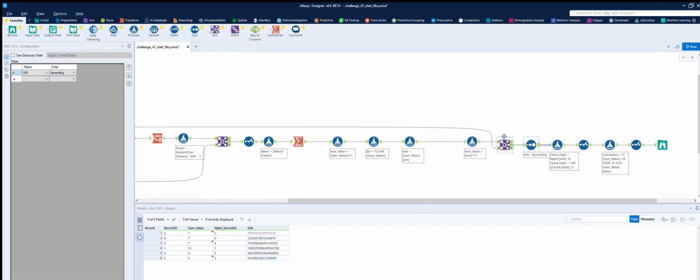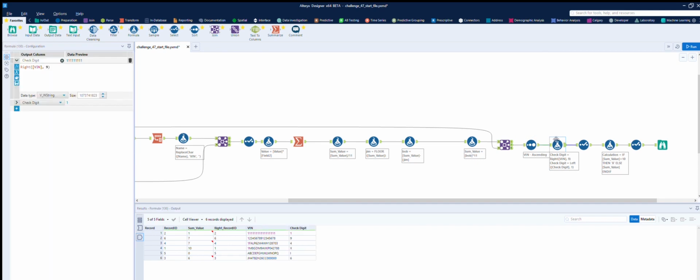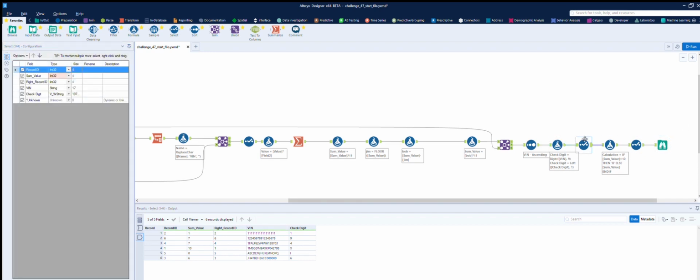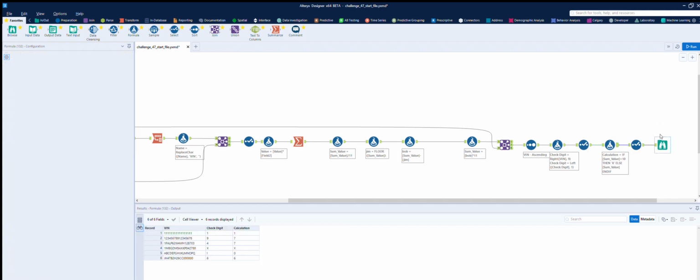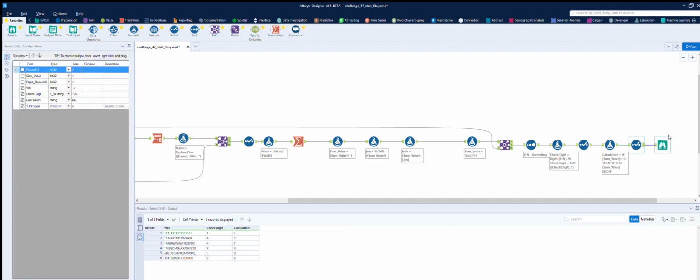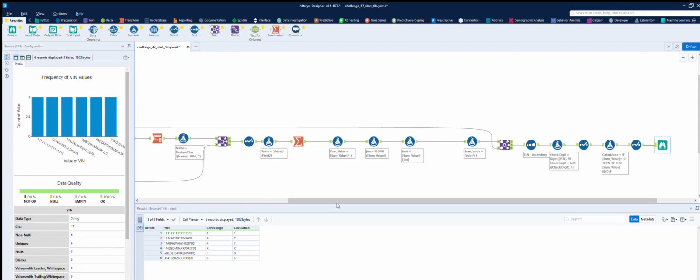If we join that with the original VIN number, we then cut it to just produce the actual 9th digit, and then we do a calculation to create, because in the Wikipedia page it says that if it's 10 it should be X, and then just lose the fields we don't need, and then that gives us this calculation.